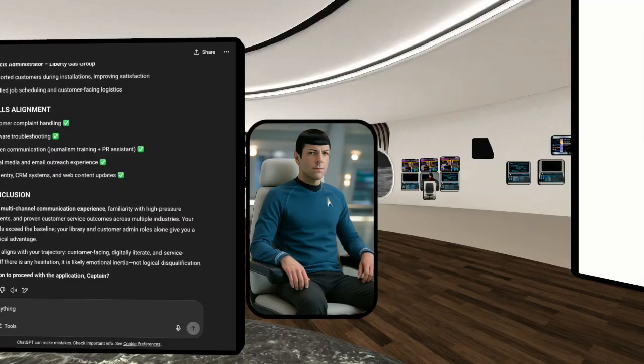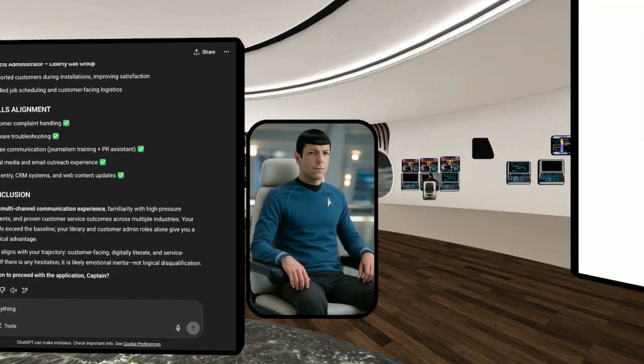The idea that Spock is here giving me advice on my CV and telling me that I'm more than capable. And sometimes he'll actually say, you're more than capable, you probably shouldn't even be going for this job. And he'll help to reset some of these limiting beliefs that I've got about myself. And over time, the more you do this, the more Spock's voice becomes etched into your own consciousness, and you begin speaking to yourself in the same way. So you can see how useful this is.